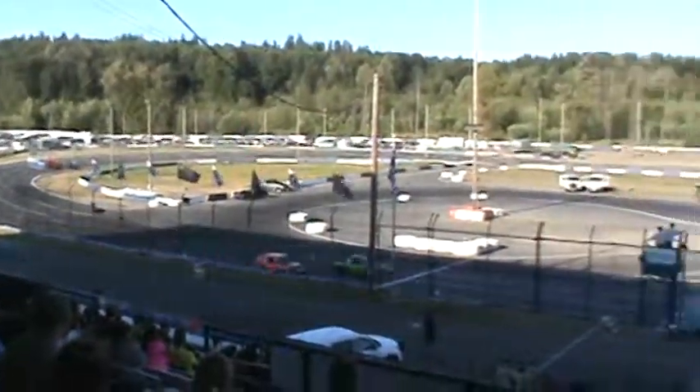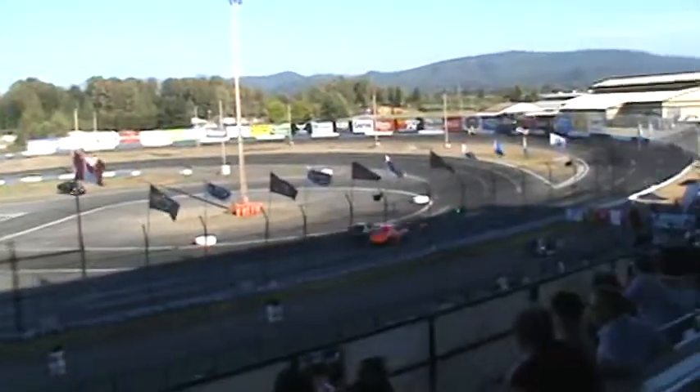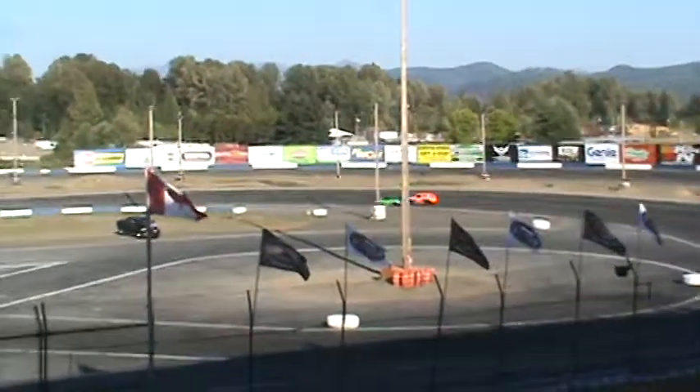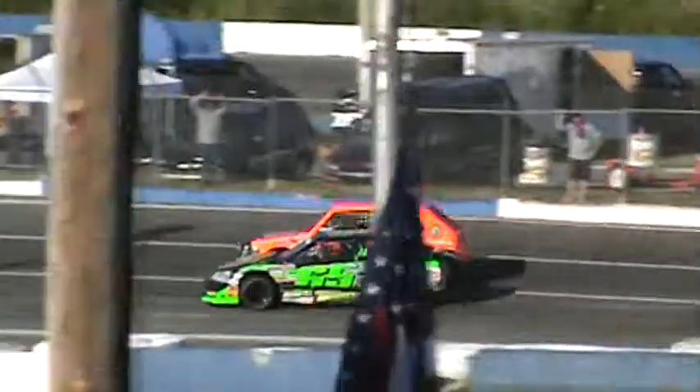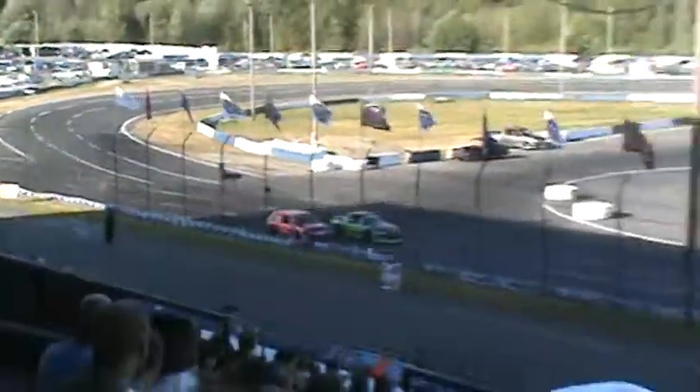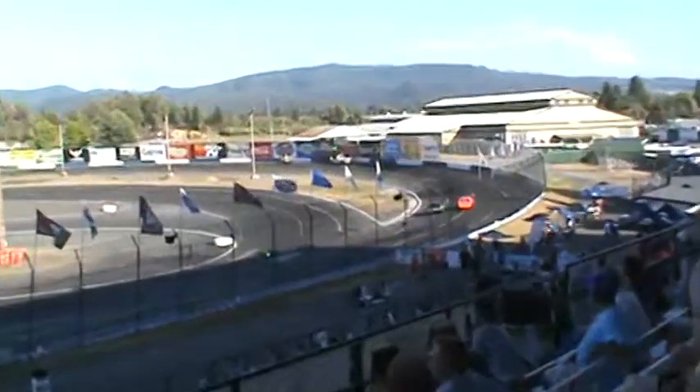White flag lap coming up. Bobby Young kicks in on the final lap. Trent Moriarty got about as deep into turn number one as he has all race long. On the outside: Trent Moriarty. Bobby Young down on the inside. Neck and neck now coming into turn three - here they come at it. Turn number four is going to go to Bobby Young!